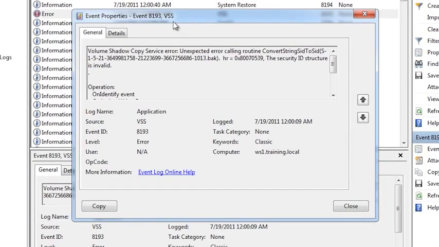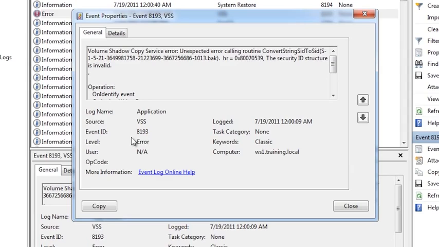Often you will find the event will tell you something happened but not the cause. One easy way to troubleshoot the problem is to click on the link at the bottom, Event Log Online Help. This will take you to a Microsoft website with information about the error. If this does not help, you can attempt to use a search engine to look up the event ID shown here, or even use the description of the event.